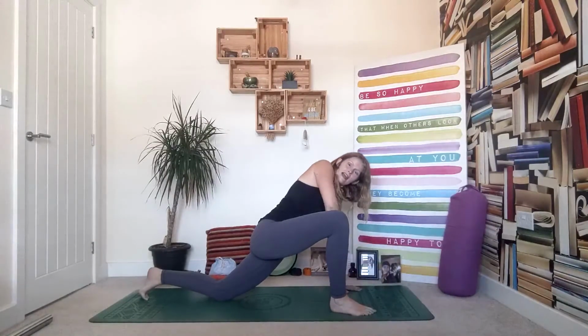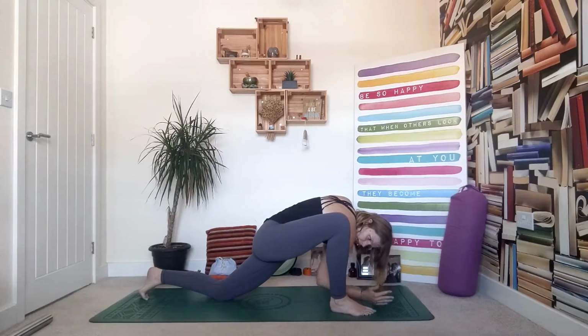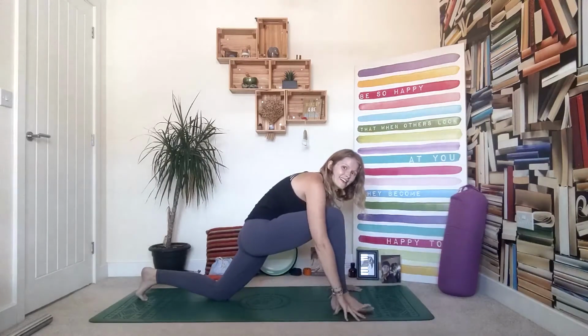One last time here, being sure to keep hugging that knee in rather than letting it open out to the side. Good, reach it up that one last time. And then bring the hand back down, good.